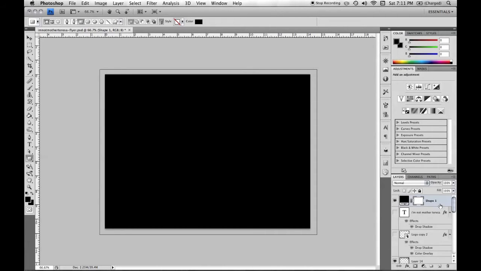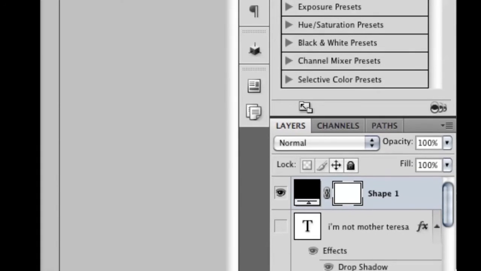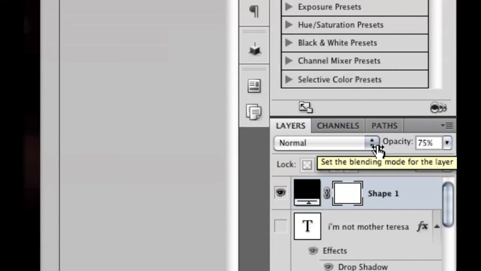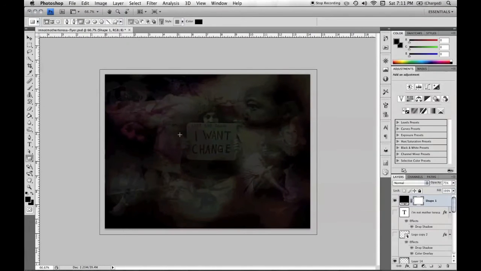But I don't want just a black layer. I want some of the image to show through. So we're going to turn down the opacity by using this opacity slider here on the top of the layers palette. When you select a layer, you can click and drag this opacity slider the same way we're shrinking down the image, and we're going to want somewhere around 75%. I'll zoom out so we can see what that looks like. You can see some of the image, but it's very dark, so he can put text over it.